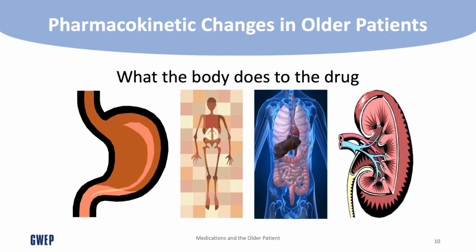Pharmacokinetic changes really refer to what the body does to the drug. When a patient takes a medication, the first thing you have to do is absorb the medication. If it's an oral medication, we are absorbing it from the gut. Most medications are absorbed within a few hours, but in an older patient, oftentimes it takes longer to absorb that medication. So older patients still absorb the whole amount, but it just takes longer. This does cause some problems if you have two medications that you're giving that interact together in the gut. You may not get as much effect from either one.